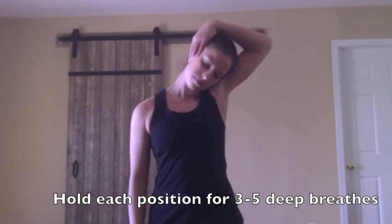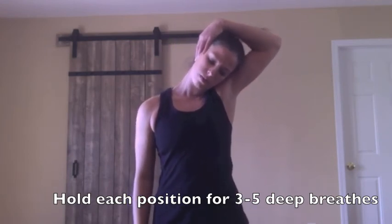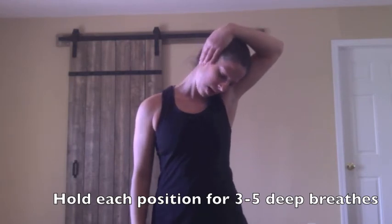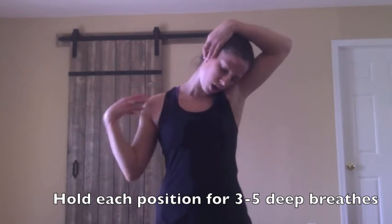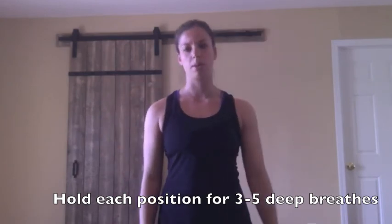Up and over. Looking to the side and feeling a nice deep stretch across your neck into your upper traps.